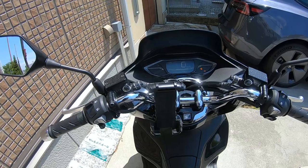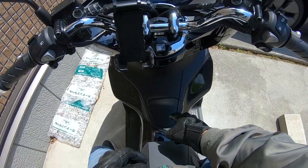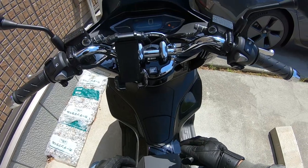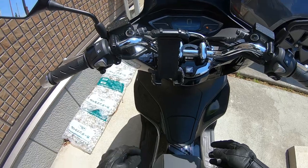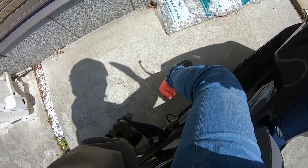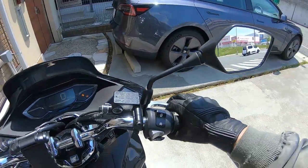Before I take this scooter out, this is where you put gasoline down there. I'm not going to open it up right now. And to my left, right over here, is the footrest for the passenger. Still on the left side is a kickstand, like this. There's also a center stand, but I'm not going to show you right now.